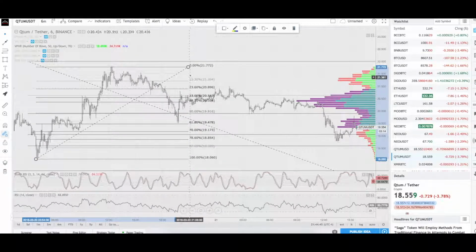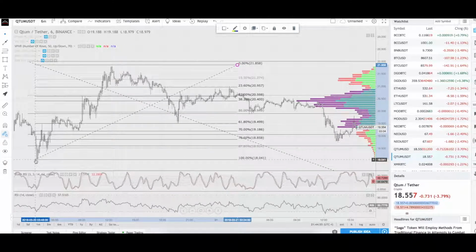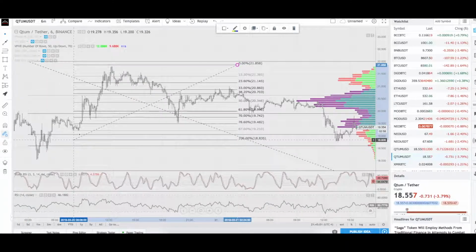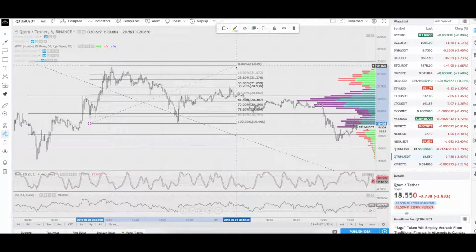61.8%, but again, a lot of the volume is actually right here at 38.2%. So we boom off the golden zone. Now corrections have a different fib pattern than the runs up. So the waves down will have a different fib pattern than the waves up that I noticed. Let me show you what I'm talking about here.